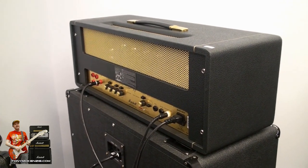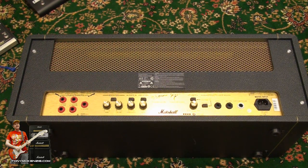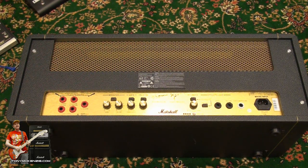Let's take a look inside. Right from the outset, you can see it's a massive amp. And we're going to whip the chassis out, take a quick look inside, see what's going on, see what you get for your £1,515. That's a lot of dollars too. Hey, let's whip the back off.